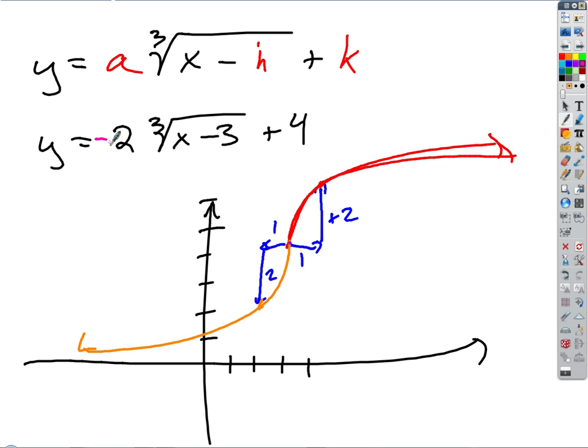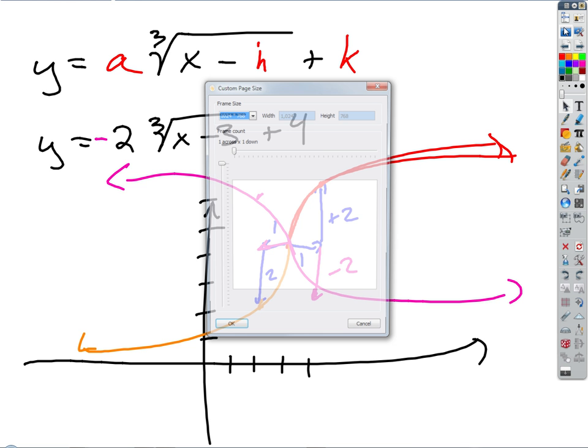Opposite. Opposite in what way? The one that goes to the left will be on the top, and the one that goes to the right will be on the bottom. Good. Now, listen to how we say that. When we go to the right, it goes up by -2. Okay, that means down, doesn't it? When we go to the left, it's going down by -2. Going down by -2 is equivalent to going up by 2. You see how that works? So then we would just have that, right? Makes sense?